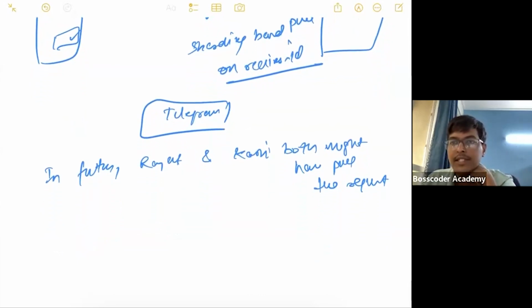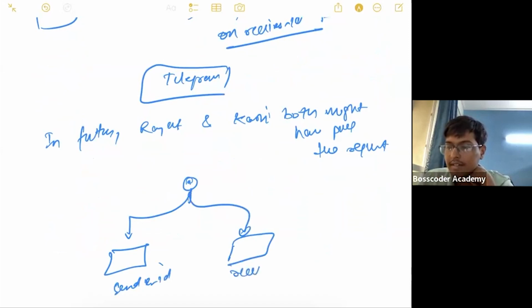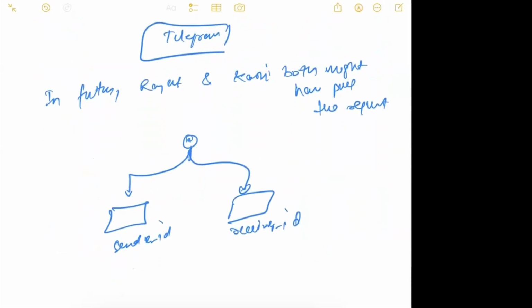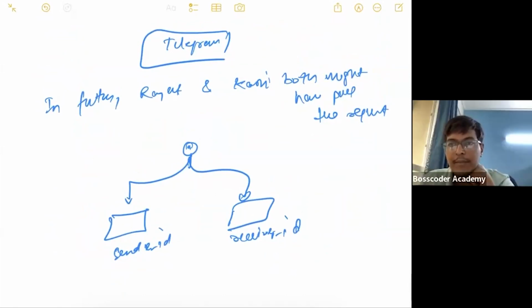So in a Telegram system, your message has to be stored in two places in the sharded database: one based on sender ID, and one based on receiver ID. Does this make sense? Because both might have to pull the message.